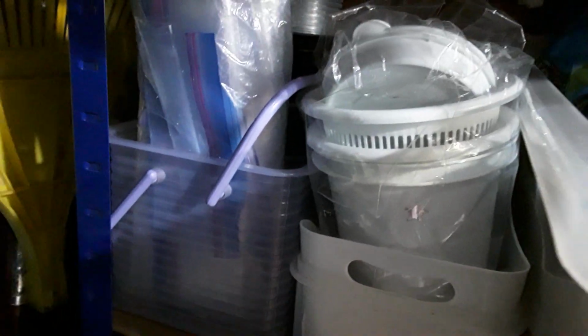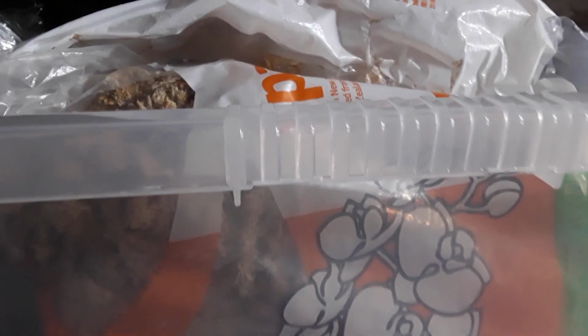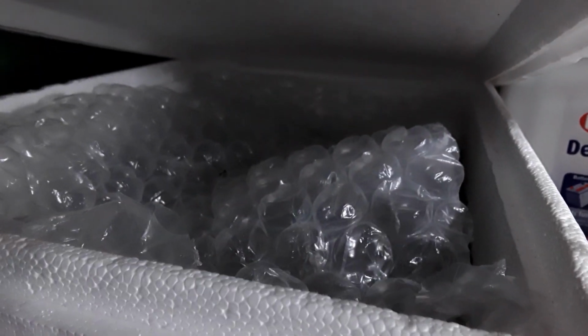All organised. This is where some of the containers are, and you'll see it's nicely stacked there. This area here, let's just take the light down fractionally, is where I've got the perlite, vermiculite, and the New Zealand sphagnum moss. Okay, I have to bend down. I'll do the shelves first before I bend down under this counter. This box here is full of orchid bark.